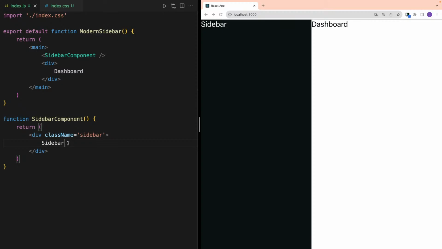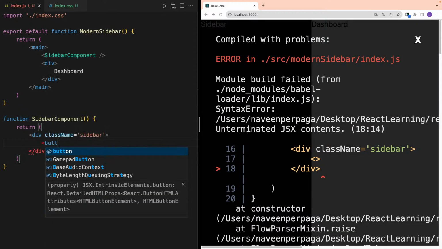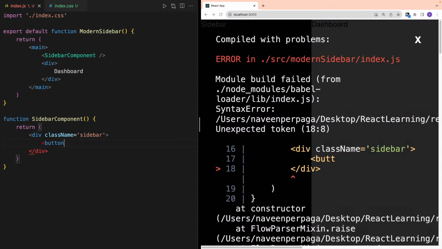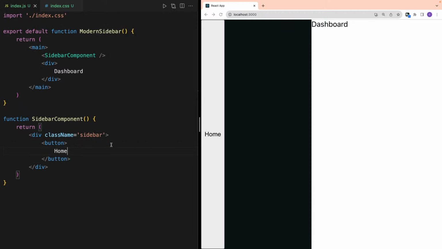I will remove this sidebar text. This was written just for the demonstration. I will remove this and we will create a button inside it. So in this button I will first write home, right?